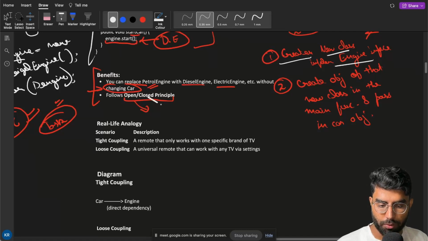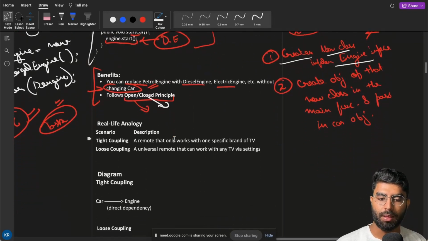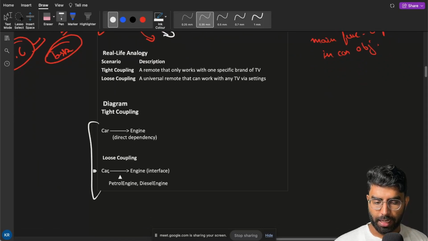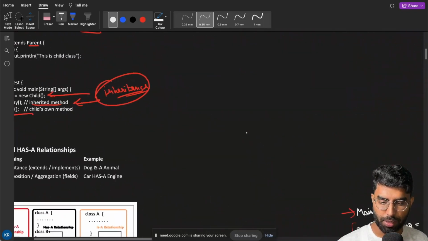And closed for modification: we are not modifying this car class. So that's it. This is the diagram. In tight coupling, we have the direct dependency. Here in loose coupling, we have the engine interface, and we create new classes accordingly. So this is clear. Let's move to the next part.